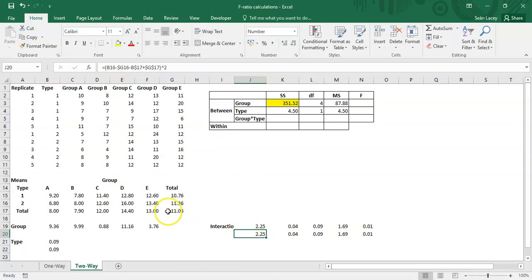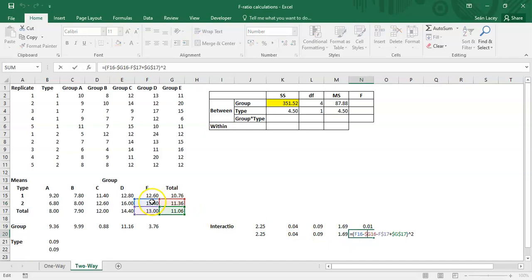So when I'm looking at this one here, if I wanted to work out the sum of squares for this interaction effect, it should be the 11.36 minus 13 plus 11.06, that will be it. Okay, so if I double click on this here, I should see that that's what's going to be highlighted, and I can see that here. So it's blue minus the red minus the purple plus the green. Okay, that's the way that's working out.